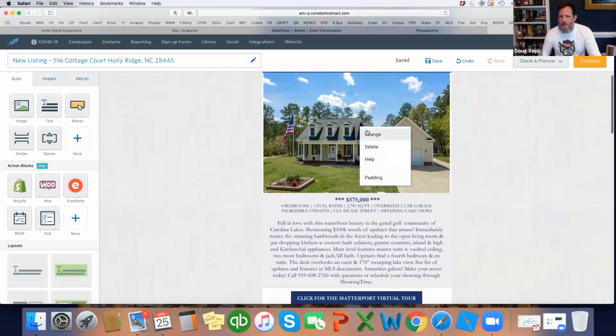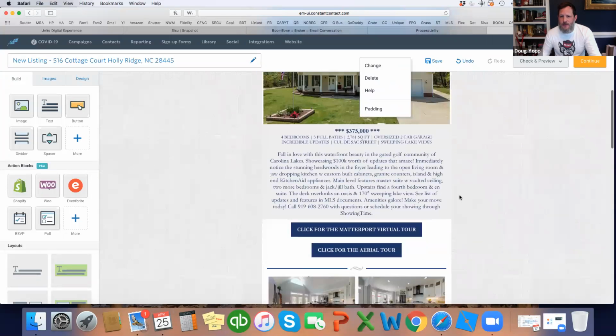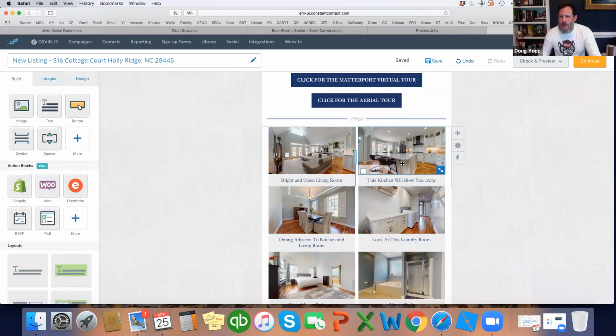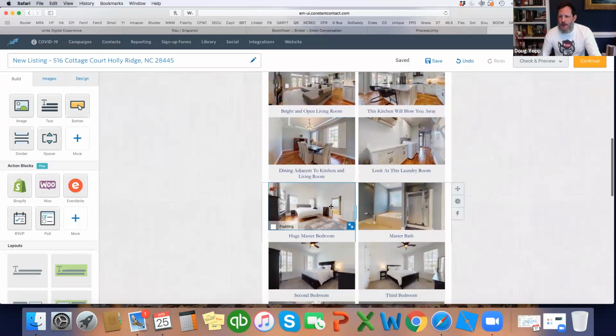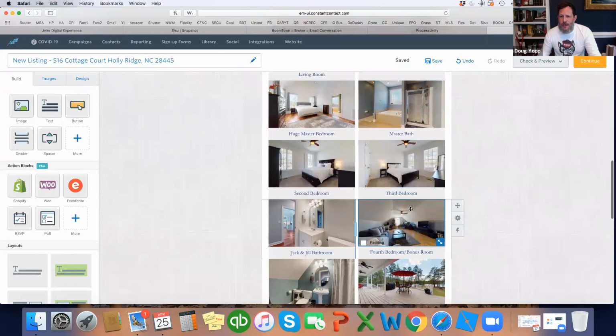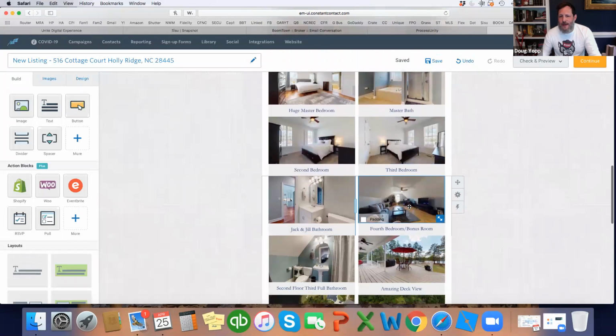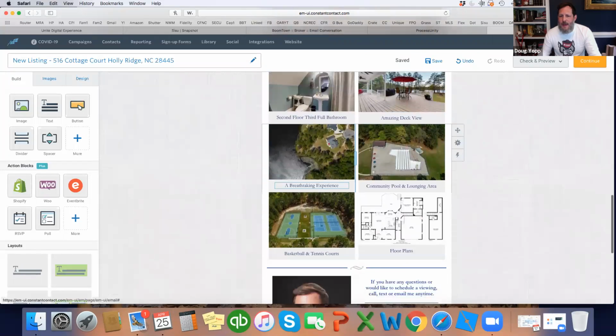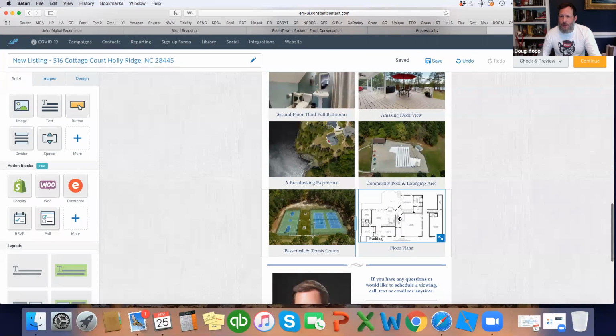You edit it the same way, change. So the same main listing picture that you use in MLS. Right. And then just a walkthrough: living room, kitchen, dining, make sure you get all the bedrooms and the bathrooms, get a good shot of the back porch if there's something nice, or the backyard. If it's a really nice neighborhood, you might want to drop those amenities in. And then at the very last, drop in the floor plan.